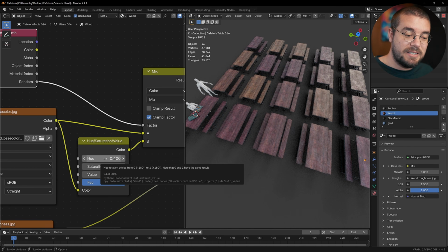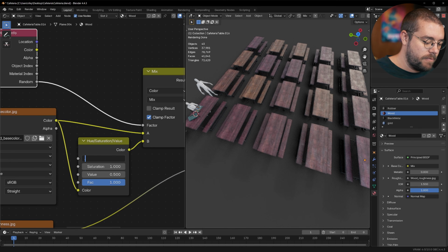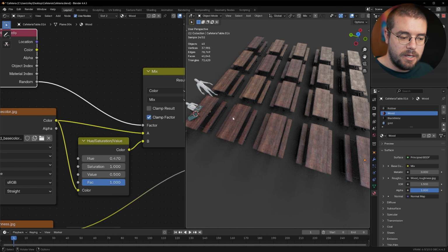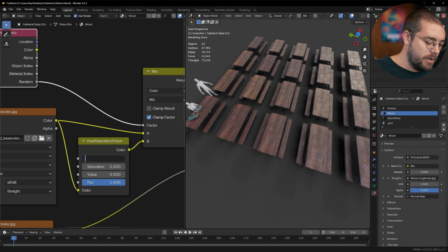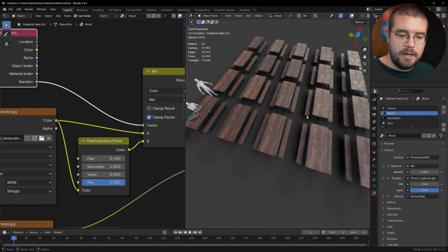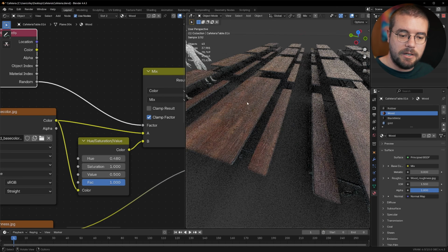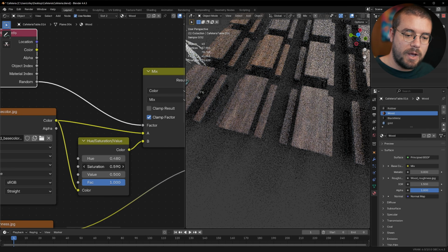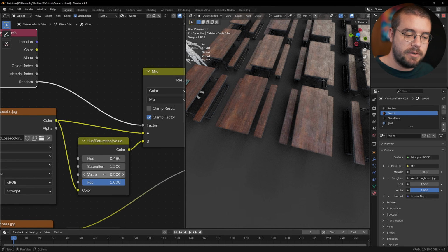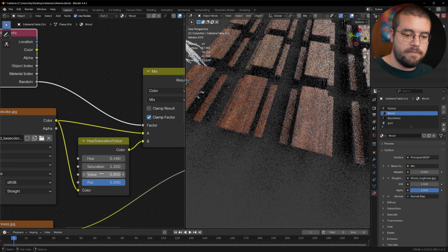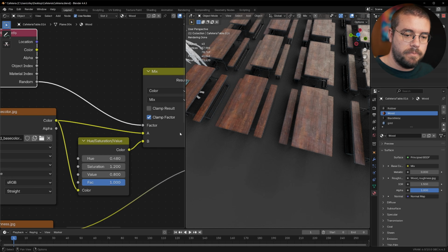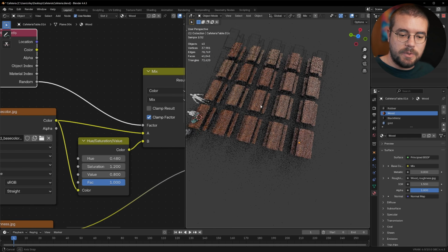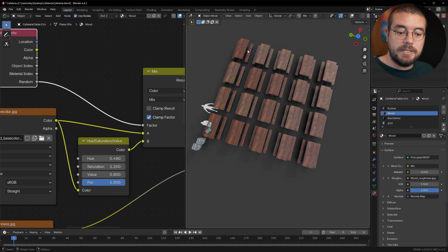That's a little bit strong, so let's go like 0.5, and we can even change the hue. Maybe this is very strong, so maybe like 0.47. Oh, even that's too much. Let's do like 0.48. So every now and then a table will be a little bit more red or pink. The hue has been shifted just a little bit. And we can play with the saturation as well. Maybe have those be slightly more saturated, and maybe a value of like 0.8.